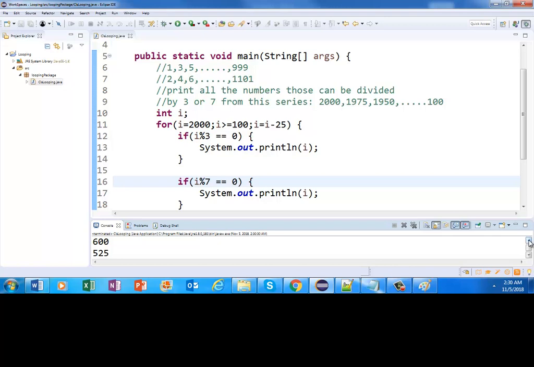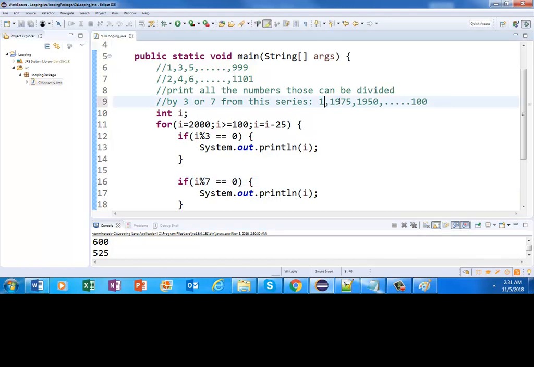Now let's say I want to make it a little bit more straightforward. Let's say not from 2000, I want to do 100 to 10. Now you will understand more on it.